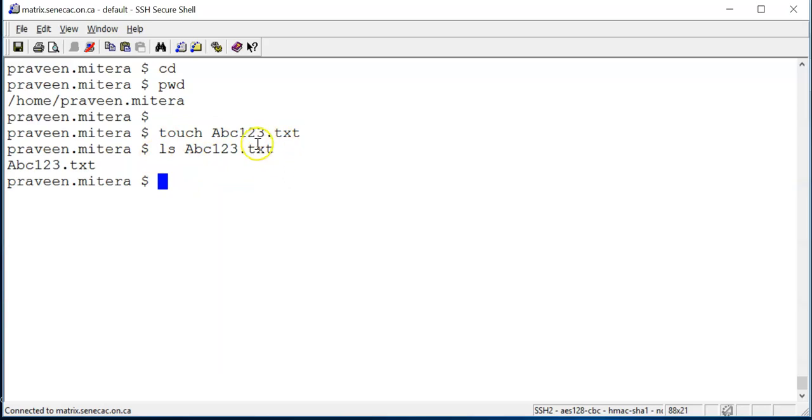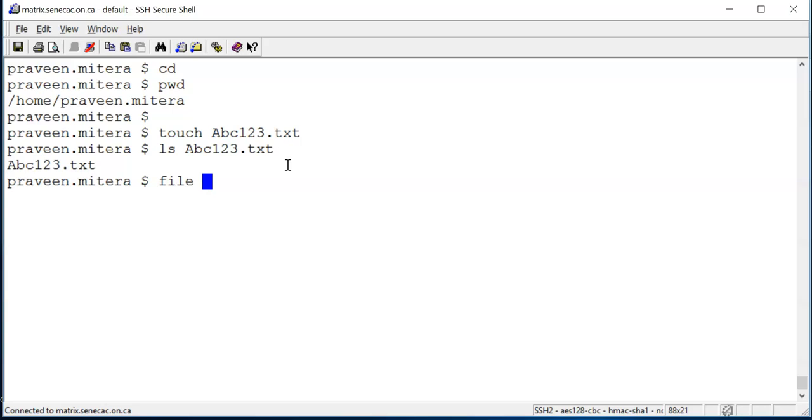Now, file extensions are not really required by Linux. In other words, Linux does not depend on the extension to try and figure out what kind of file it is, unlike Windows, where it relies on the extension for the file to figure out what kind of file it is. In Linux, you can use what's called a file command. If I say file, I'm invoking the file command, which looks at the file and is able to judge what type of file it is.